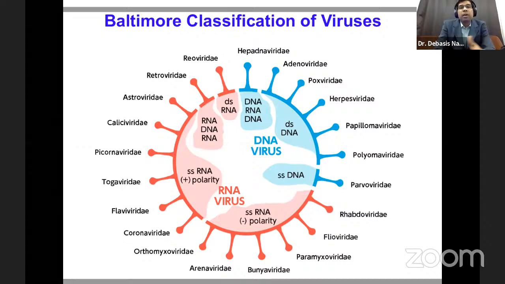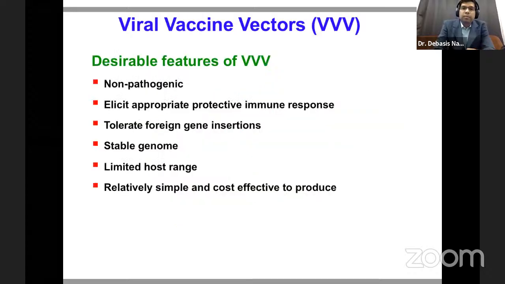Okay, so there are different versions of DNA: double stranded DNA, single stranded DNA, circular DNA, linear DNA. Similarly, RNA are also like that: plus strand RNA, minus strand RNA, so different kinds. These are the considerations you need to know based on the genome of the virus, to decide what we should go for. What do we look for in a virus vector?